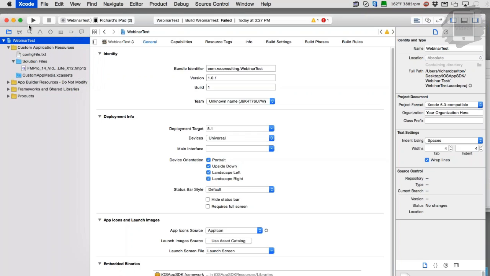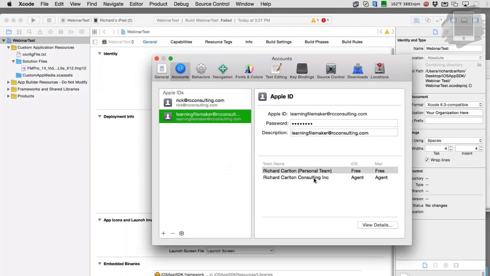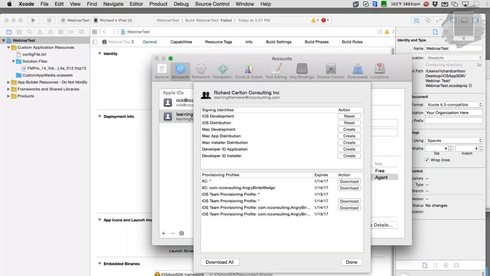So I'm going to click over here into Preferences and in Xcode, click over to my account, and it's important to understand that I need to, let's see, take a look here. I need to reset my signing identities up here at the top is what I think I need to do. I'm going to go ahead and press this button here to reset, and there you go. We get a fresh download from the Member Center up on Apple's website down to our copy of Xcode, including all the provisioning files that we need.